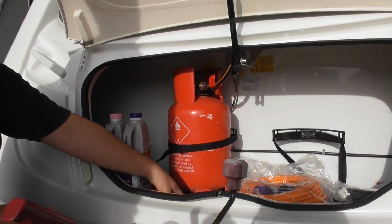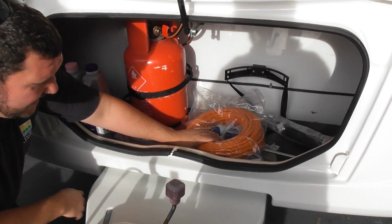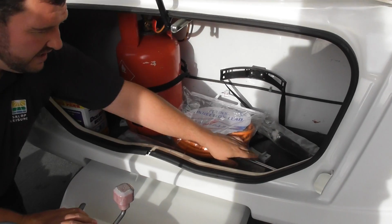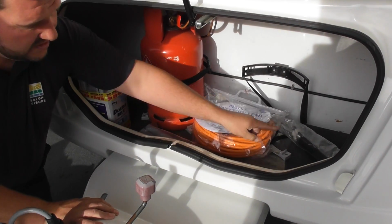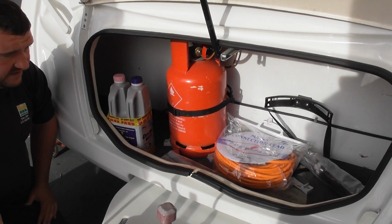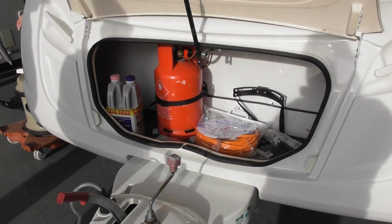And then obviously in the front, we've got your waste pipes for your waste master. Got your electric cable. Sorry, Owen, how long is that, mate? 25 metres. Right. And then we've got a leg winder, wheel brace, a jack, and then your toilet chemicals as well. Spare wheels underneath? Yeah, spare wheel underslung on the outside. Okay. And that's about as exciting as it gets on the front end.